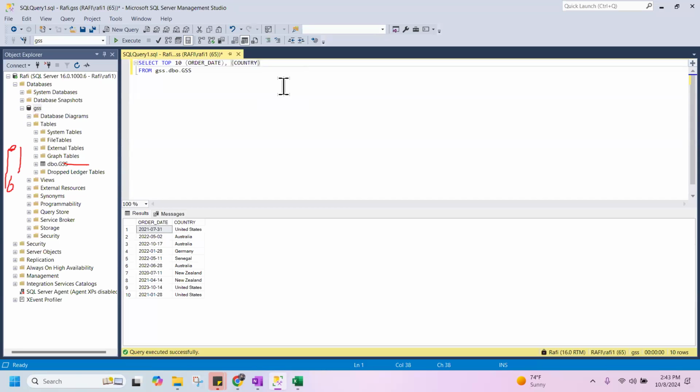So why we use SQL is to extract only our required information. For that we use these queries, in which we only select the columns we need.